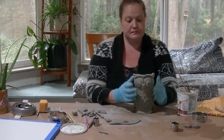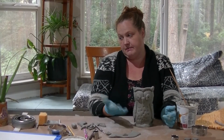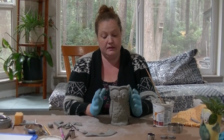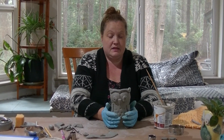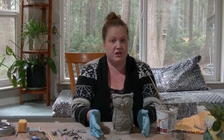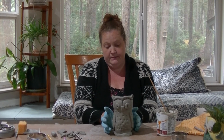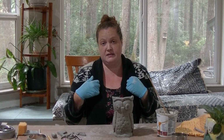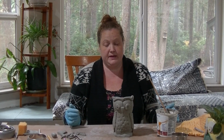Okay? Let's see, is there anything else I need to say? Make sure you have your name on it. Texture it the way you want. Then for the first night that it's drying, I want you to cover it with plastic. Take like a plastic bag and just cover it gently. It doesn't have to be tight, okay? Then after that, you're gonna take the plastic off, and just let it dry until you bring it back to the studio.